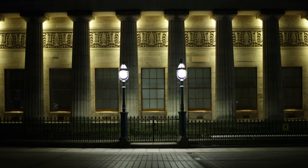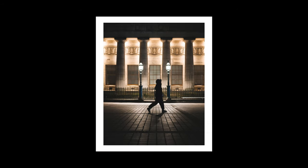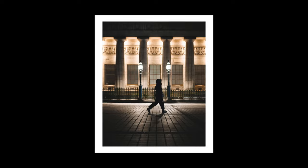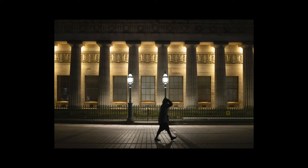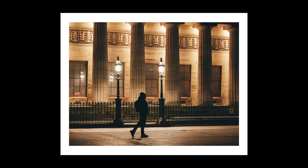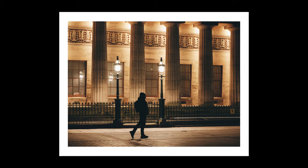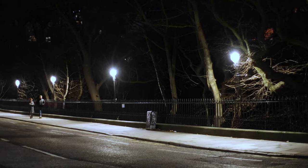I employed a similar tactic when I found this scene with grand columns and twin lamps — the perfect symmetry was crying out for a figure walking right through the middle. So again I had to be patient, trying several times with different people as they passed by: some weren't dead center, some had leg positions I didn't like, while others came through in groups. But with patience I got two shots with a single figure exactly how I wanted. When I've tried this before with no one around, I simply used the self-timer on a tripod and put myself into the scene. These shots require me to find my composition first and then wait for someone to enter the scene.